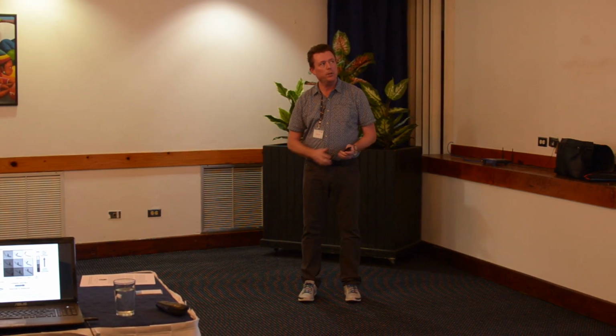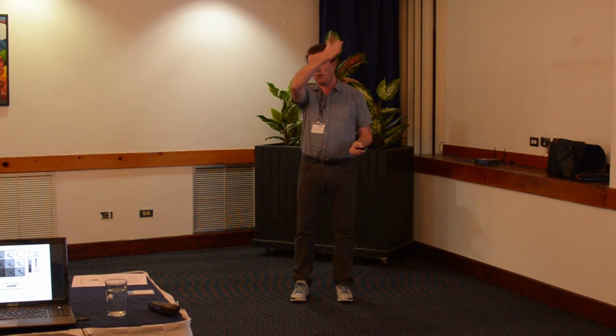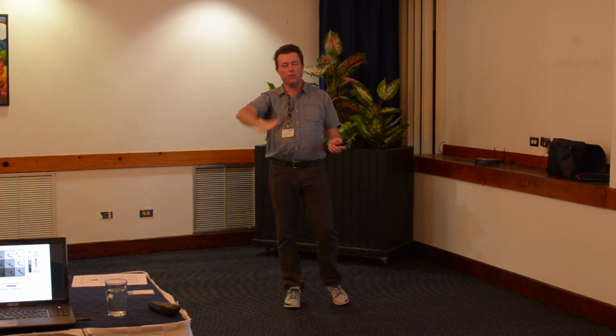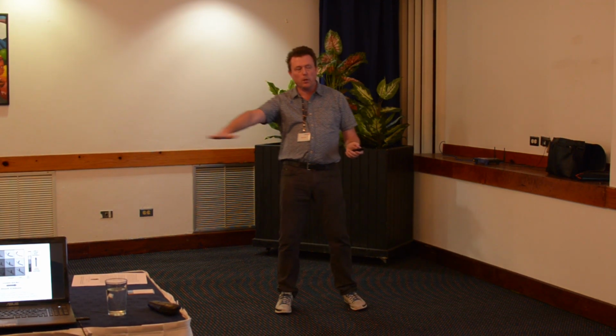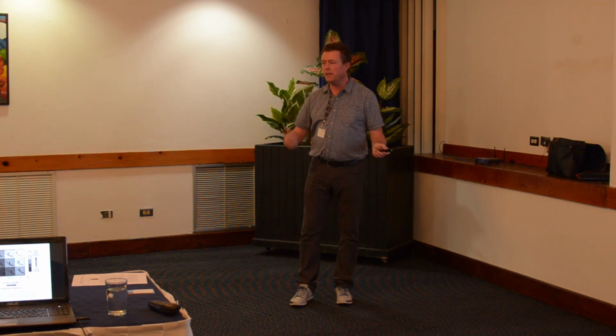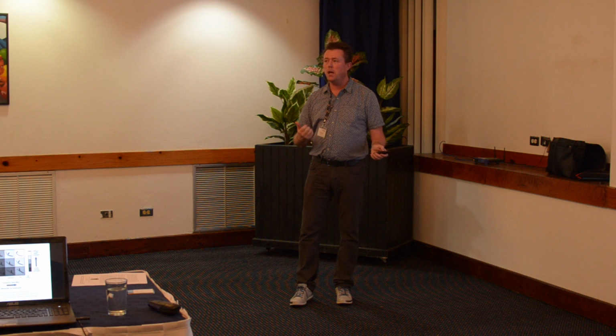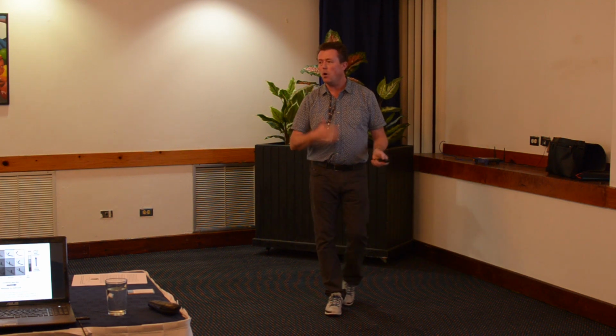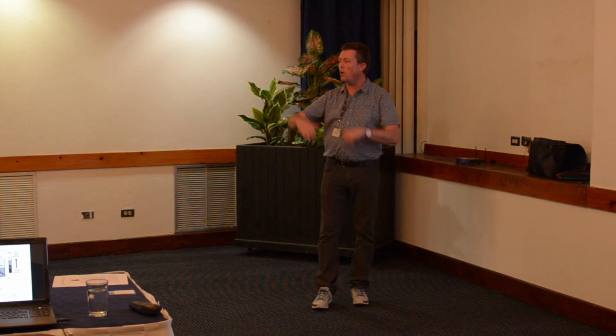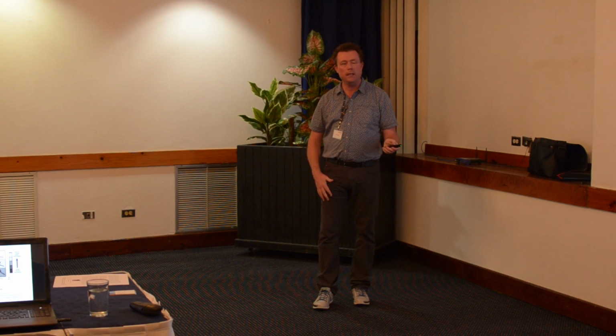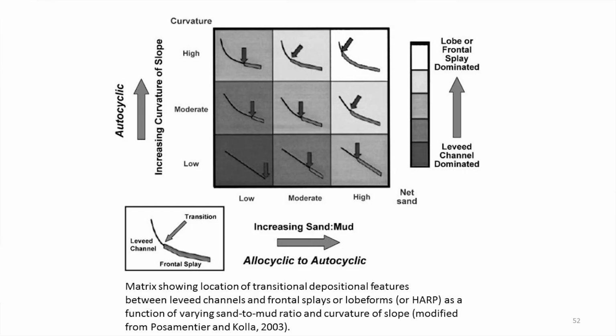And in this matrix, we use the degree of slope curvature, so a high degree of curvature or a low degree of curvature. And on the bottom, we've got the caliber of the sediment now. So we've got a third new parameter, apart from gradient-related stuff, or degree of gradient change, or height of levee. We're now chucking in whether it's a fine-grained system or a sandy system. So you can probably put these two diagrams together but I haven't worked out how to do that yet.